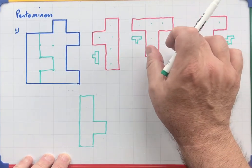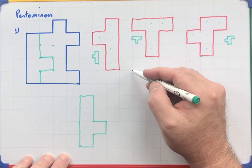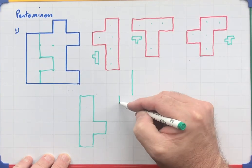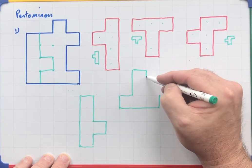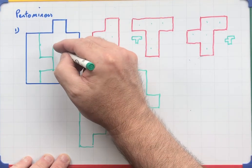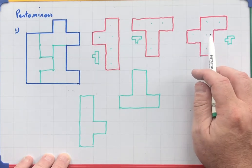This piece gets turned through a half turn right the way round. So it ends up looking like that. Because if you turn it round, it ends up looking like that. And you can see the remaining piece is this one here.